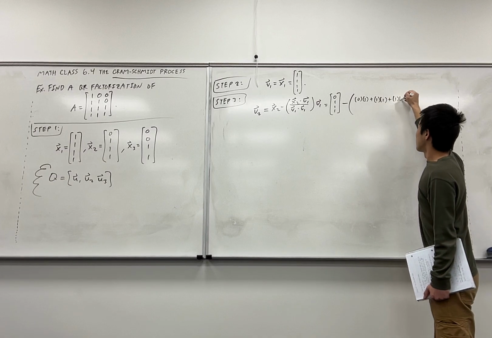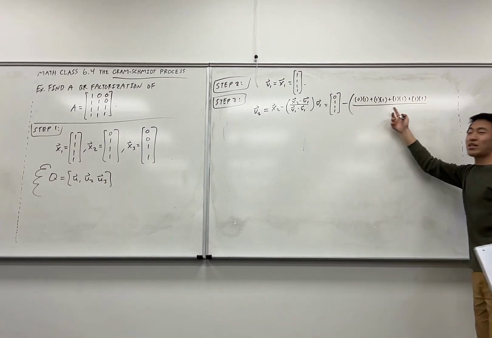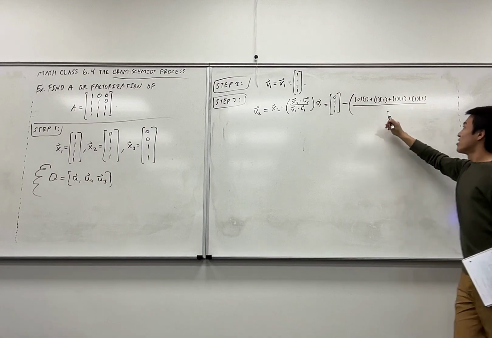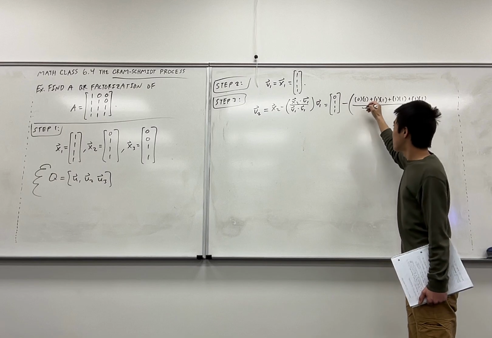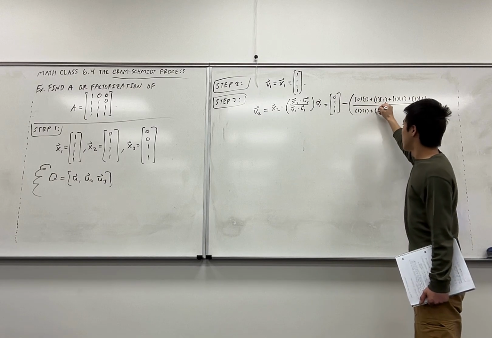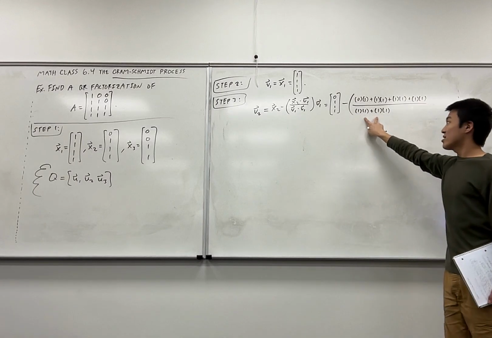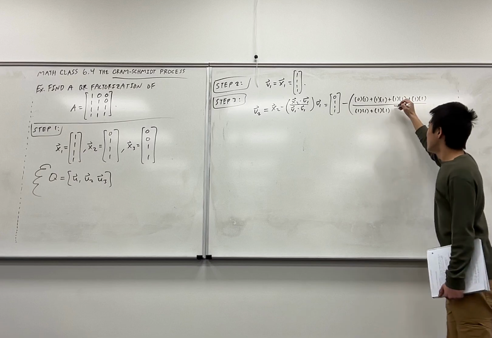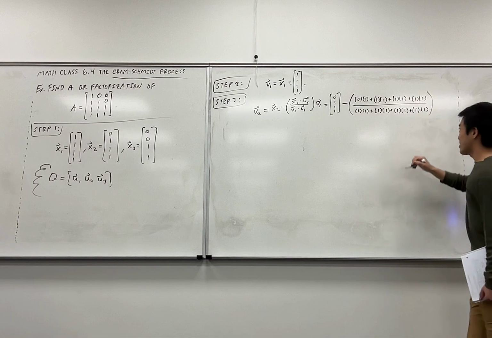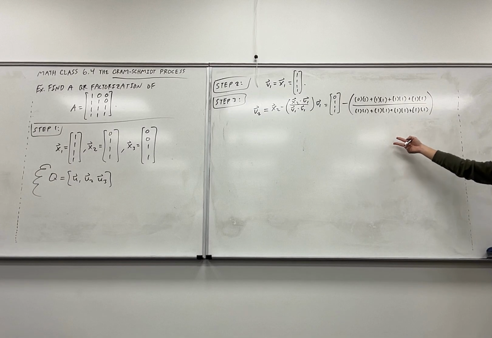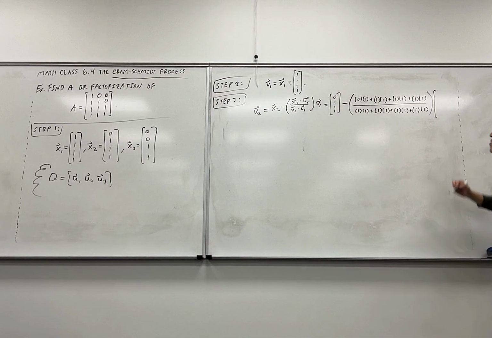1 times 1 plus 1 times 1. 0 plus 1 plus 1 plus 1. So then what's the denominator going to be? 1 squared plus 1 squared plus 1 squared plus 1 squared. Four. Notice that when a vector is multiplied by itself, you can either write it out like this or just the squares of each one. I don't really care. I just do it like this so that it looks the same as all dot products. And also, it just looks like a bunch of frog eyes looking at you in the bog. Okay, so what is v1? 1, 1, 1, 1.